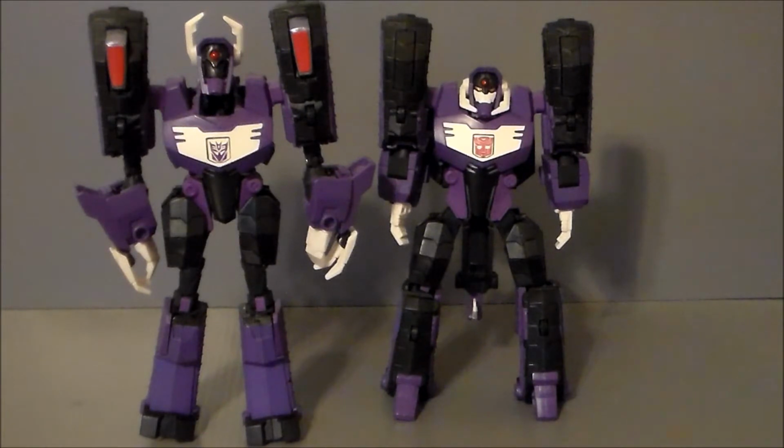The only issue was that he was missing a cannon, so I went to go look for just a cannon piece, and I found another one of these guys with cannon for $20 on eBay. So I went ahead and that was free shipped, so I went ahead and got that.